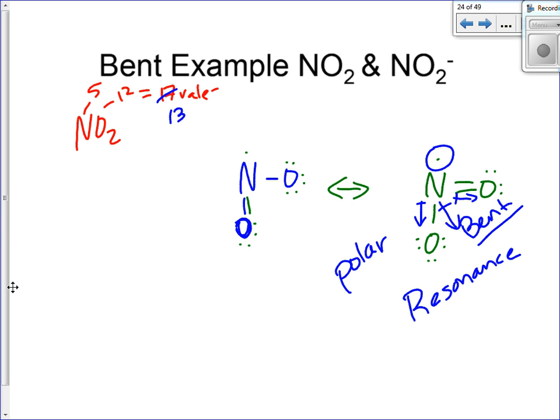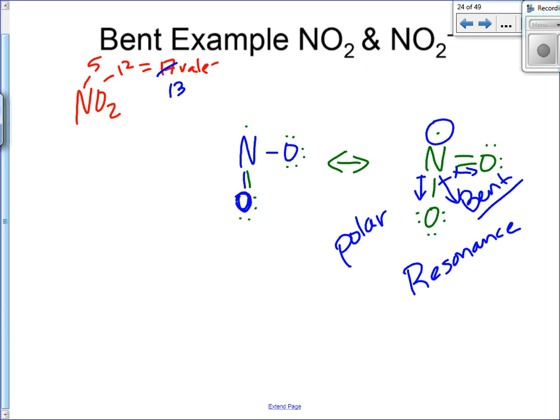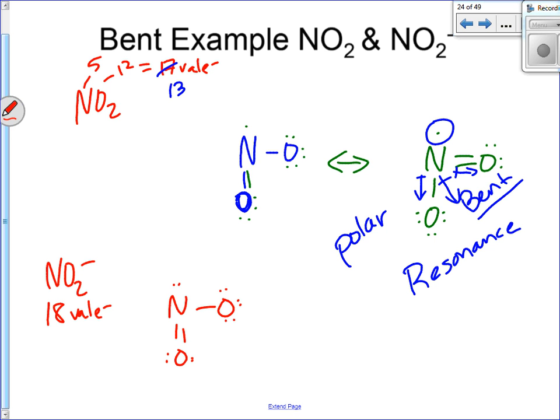All right, now for nitrite. Nitrite's easier. Why is nitrite easier? We gained 1, so now we have 18 electrons, right? Because of that -1, we gained an electron, so it's basically the same thing except that oddball is no longer an oddball, right? You've got the 2 dots. But you are going to need your brackets with your charge. Don't forget those. And it is a resonance structure, so technically you are supposed to draw both.